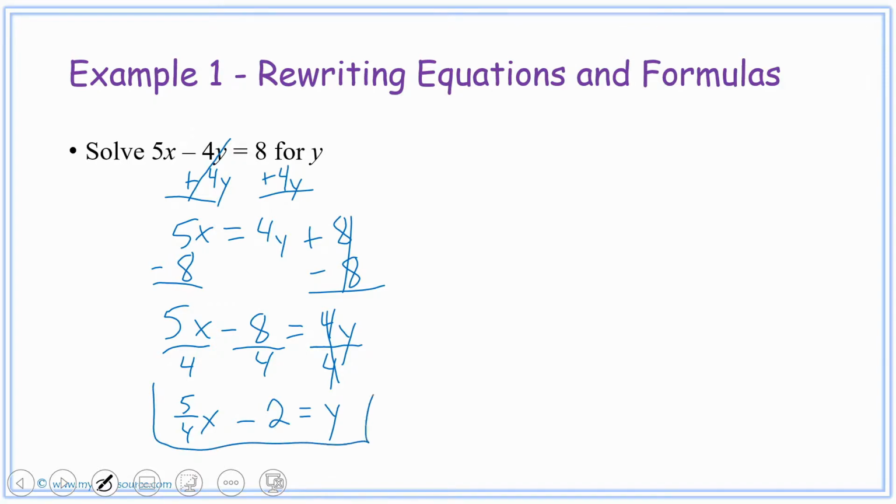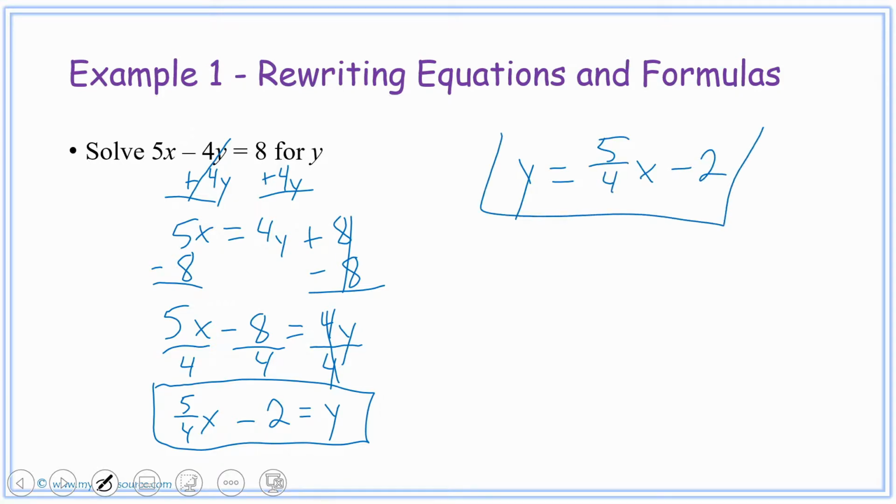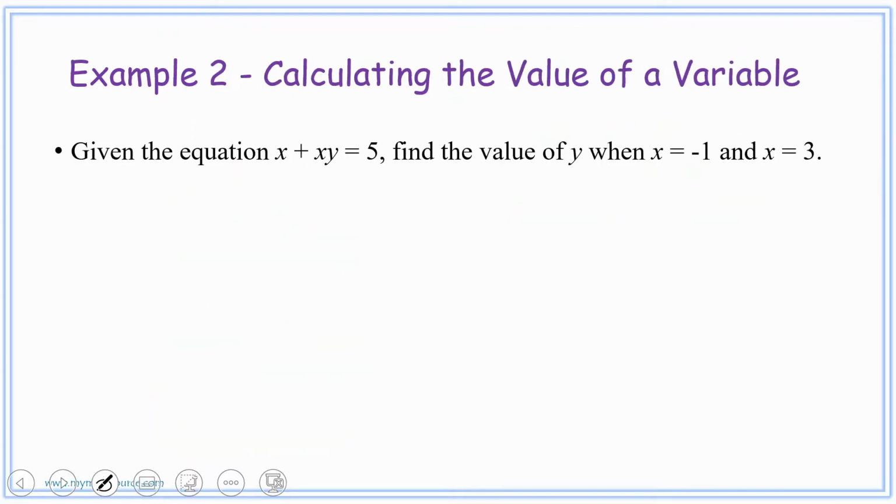And so now we have an equation. And you'll learn about this equation more. You're going to learn, if you haven't already, from Algebra 1, this is what we call slope-intercept form of a linear equation. And there we have it. That's our answer. All right, so let's move on to another type of problem.